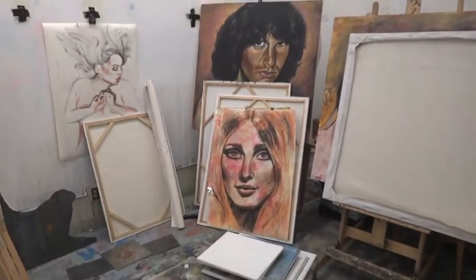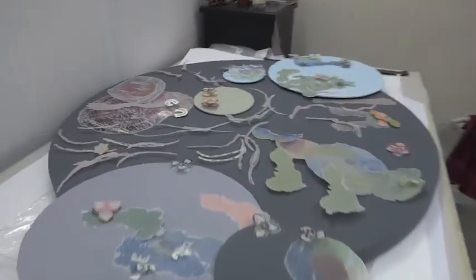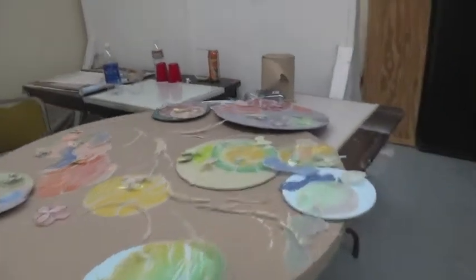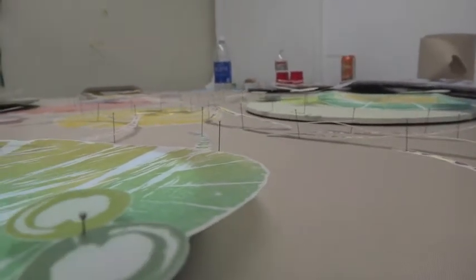Looks cool. That looks like Madonna. And oh, it probably is Madonna. I don't know what that guy's name is, but I'm sure he's like a famous guy. Ooh, a little porno. Little something something. And this, I like, when I walked in, I was like, wow, kind of looks like an architecture model of a garden or a theme park of some sort. Looks cool. Got a bunch of needles, a bunch of little levels, like hierarchy and stuff. It's pretty cool.